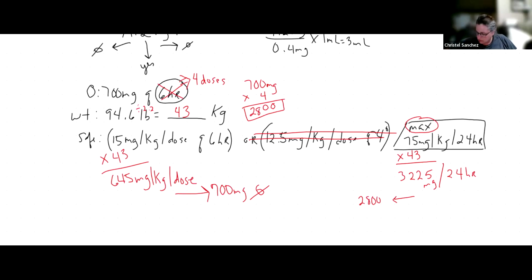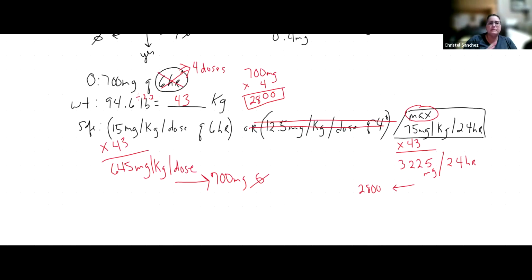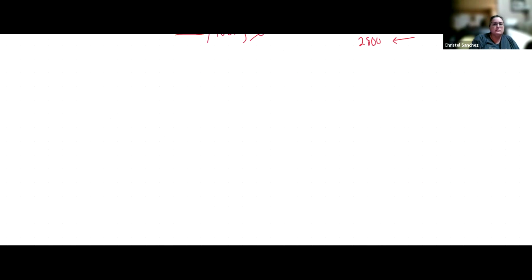All right, so let's move on to number 3 on page 614. We're just going to go down to clear whiteboard. This one is the same, but a little different because we're going to have a range. On this one, a doctor ordered 15 milligrams Q4 hours. If it's Q4 hours, how many doses can they have in 24 hours? 6. Okay, so I don't need this, and I have 6 doses. The weight of our patient is 38 pounds.